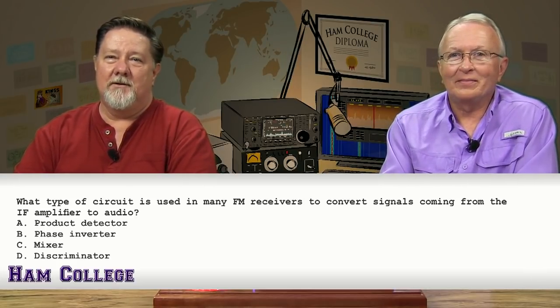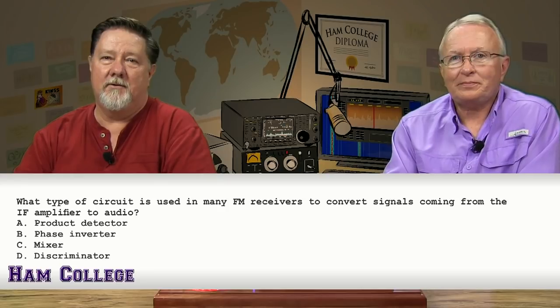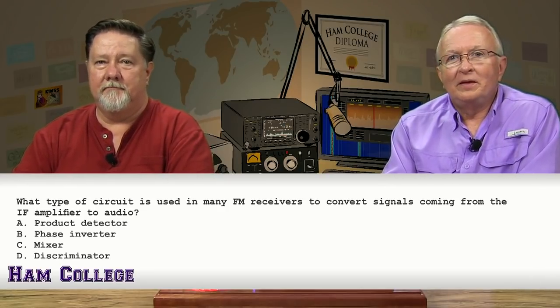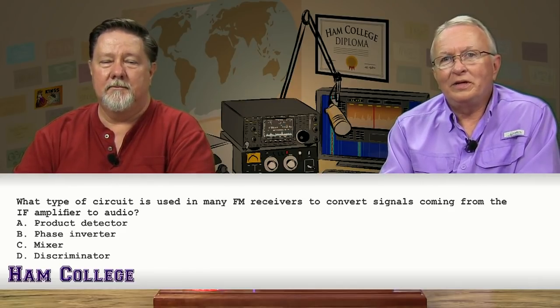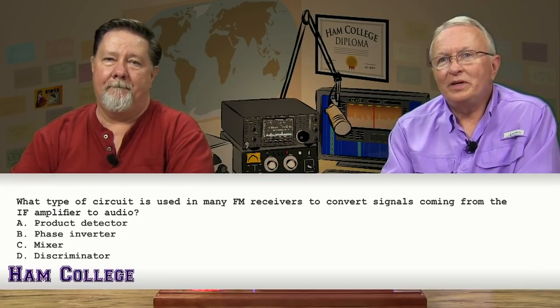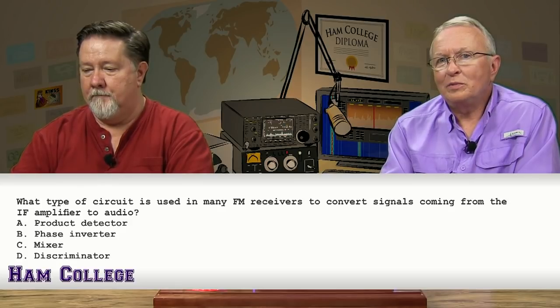What type of circuit is used in many FM receivers to convert signals coming from the IF amplifier to audio? A, product detector. B, phase inverter. C, mixer. Or D, discriminator.